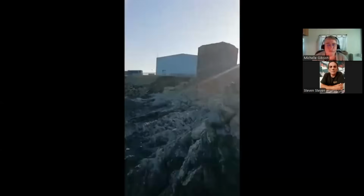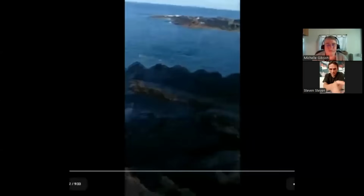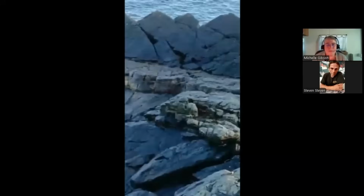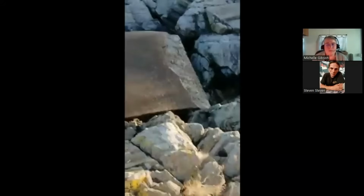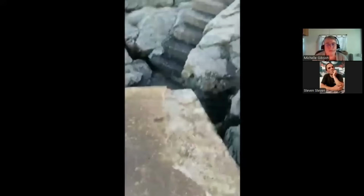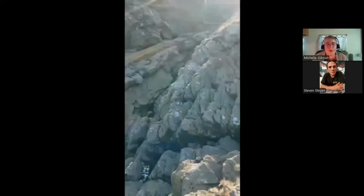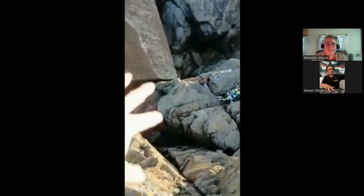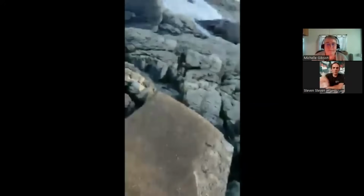Imagine building a three-story building on top of a dragon's head. And when you look at history, it looks like there were two of them before. And I think one of them got blown up through the war. I think the second head maybe looked too obvious, because people would maybe start saying, why would they build a building away out there in the middle of the water? So they must have just blown it up during the war, I think. I remember when I was younger, there might have been four heads there, because I remember there were bigger rocks and there were like four or five of them.